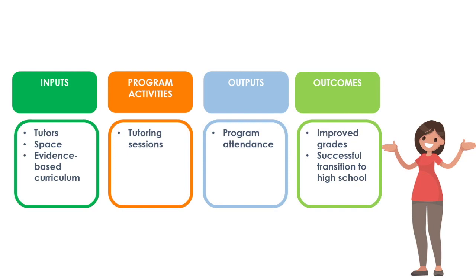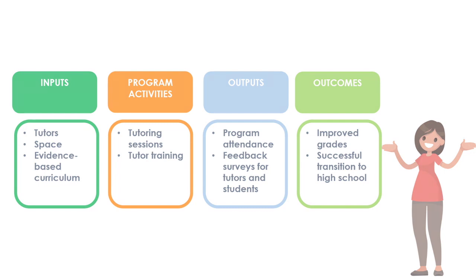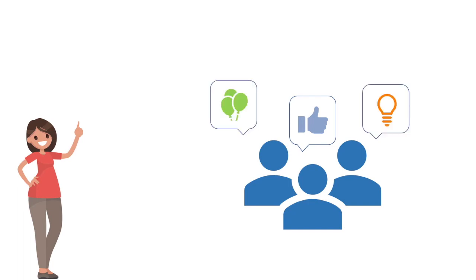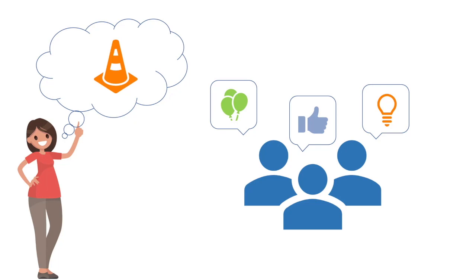Overall, we kept the same outcomes, but we added some new activities to our logic model. For example, we added training for tutors. We also looked for ways to measure the quality of those activities, like feedback surveys for tutors and students. We decided it was time to check back in with parents and students. For the most part, they agreed we were headed in the right direction, but they did have some suggestions. For example, some students suggested we plan some fun events for tutors and students to help them get to know one another better. Getting critical feedback was a little stressful, but it was clear that the feedback from parents and students was helping us deal with potential challenges in advance, some of which we hadn't even thought of.